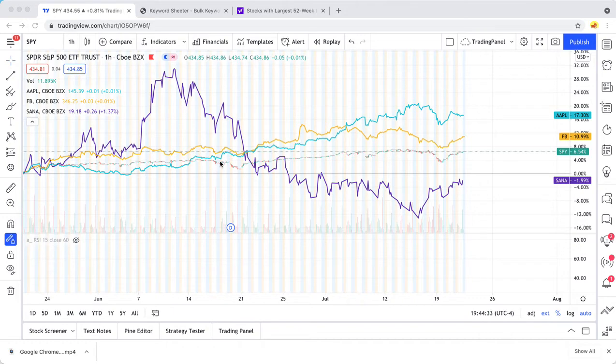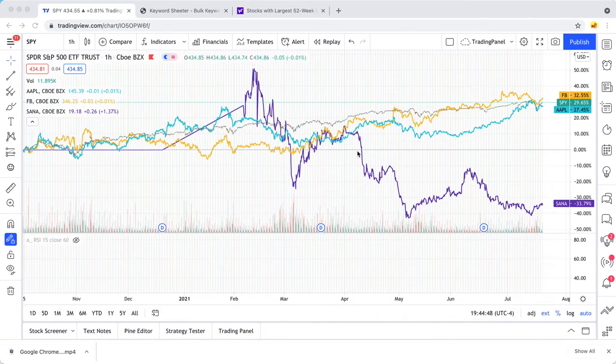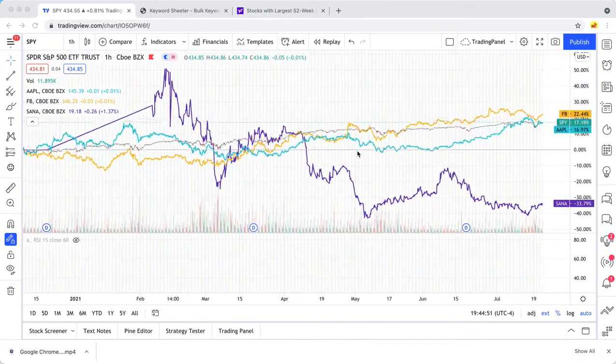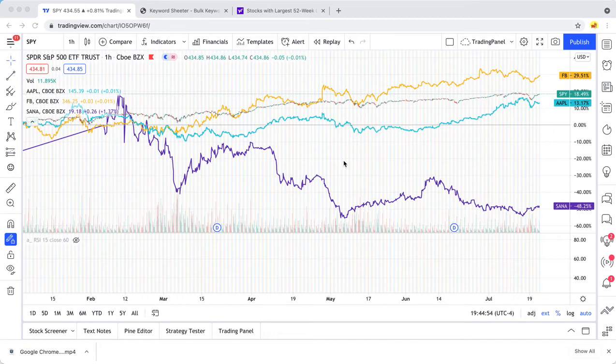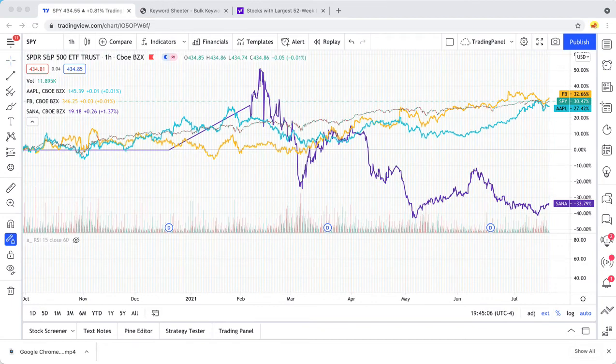As far as the question of which stocks not to buy, it's really simple. You shouldn't buy stocks that are underperforming the S&P 500 over the time period that you're interested in. If you have a really long time frame, it's possible that a stock like this could outperform it, but you wouldn't be able to make that determination based on technical indicators, because clearly the trend for this stock is that it is underperforming the market even over the long term.